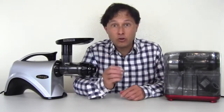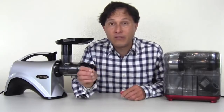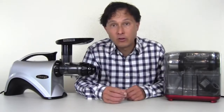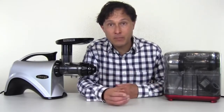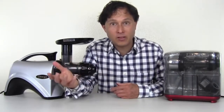And that being said, I do encourage you guys to leave your juicer on your countertop. It is more likely to be used if it's left out than if it's hidden in a cupboard that you got to take out every time you're going to juice. Of course, the convenience factor of this, all the parts are included. I've had many people over the years say, John, I lost my juicing screen or this part or that part, can you send me one?